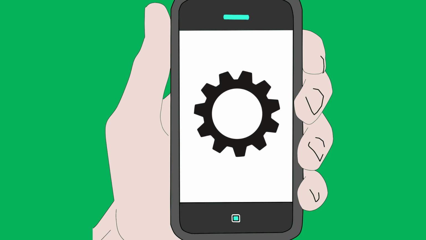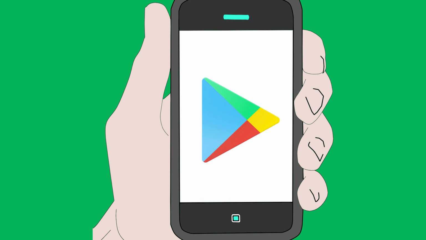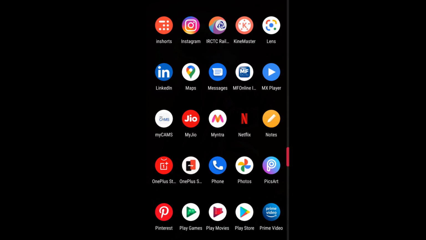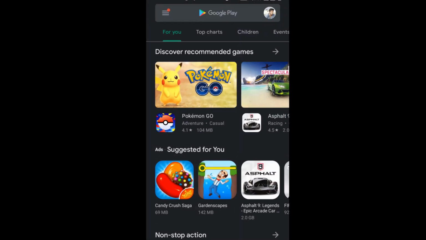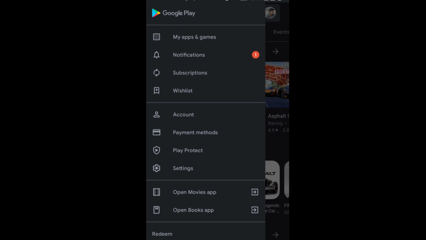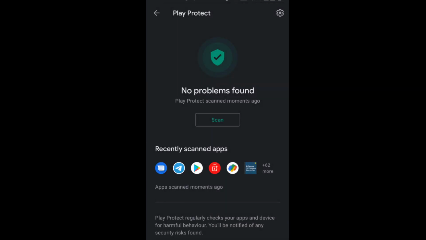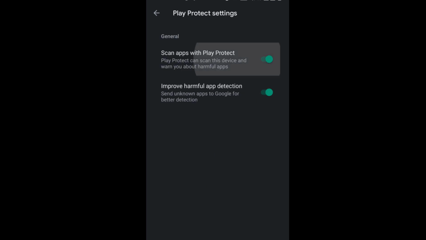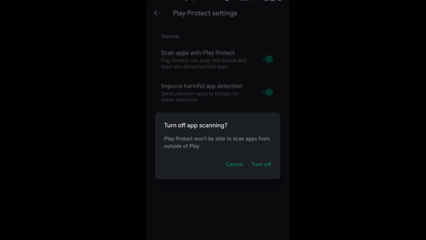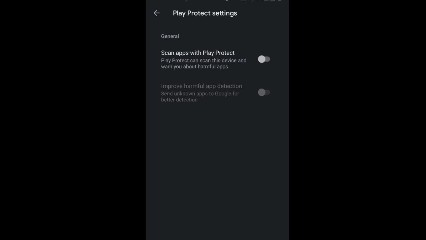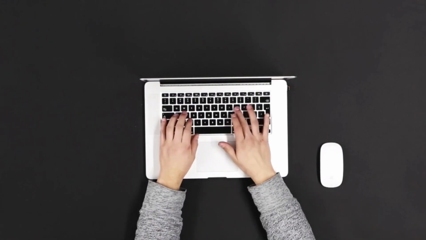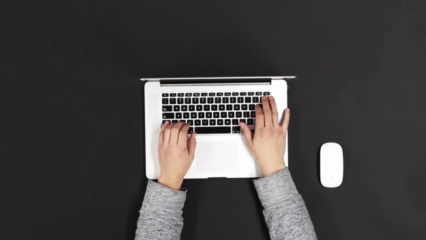Before starting with the mSpy installation, there are some changes that you need to do on the target Android phone, starting with the disabling of the Play Protect option. Go to the Play Store app on the target phone and tap on the hamburger icon that you can see up on the top. Now select the Play Protect option and then select the gear icon that you can see. Simply disable the Scan Apps with Play Protect option to stop the target phone from getting any notifications related to mSpy.